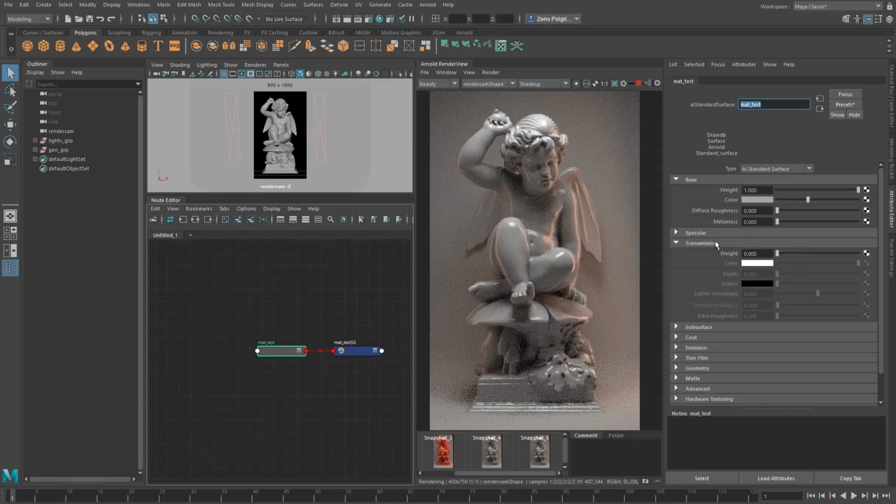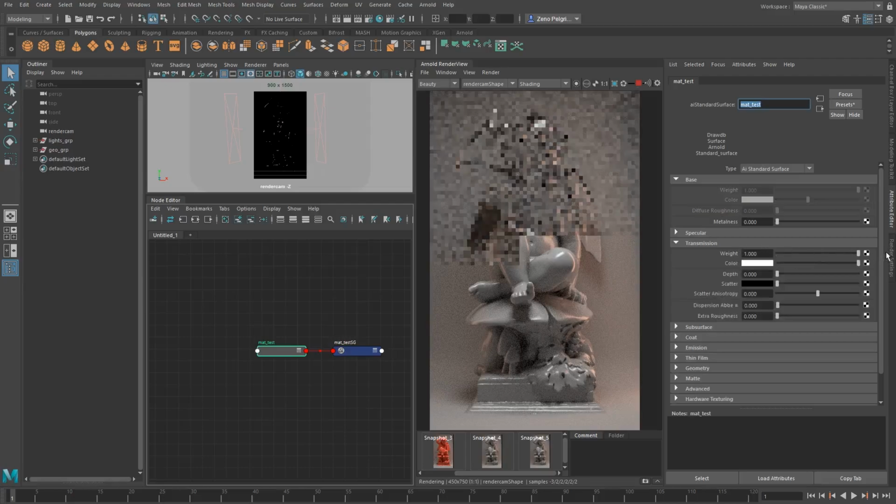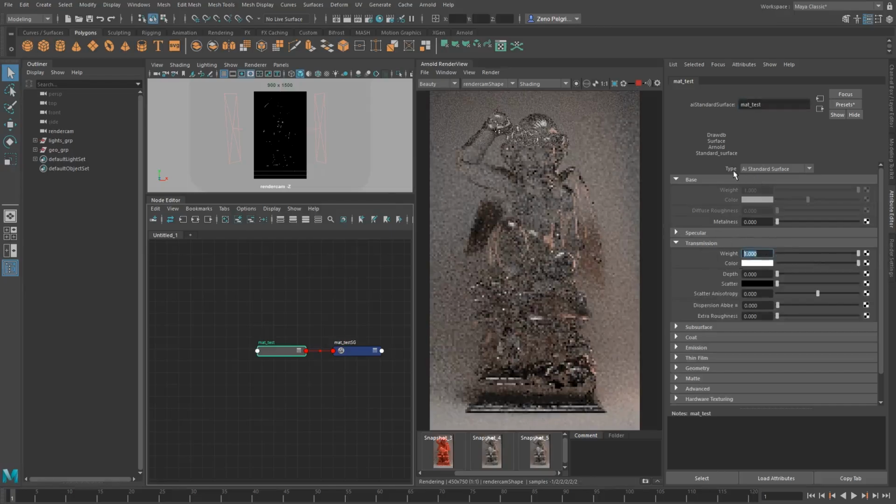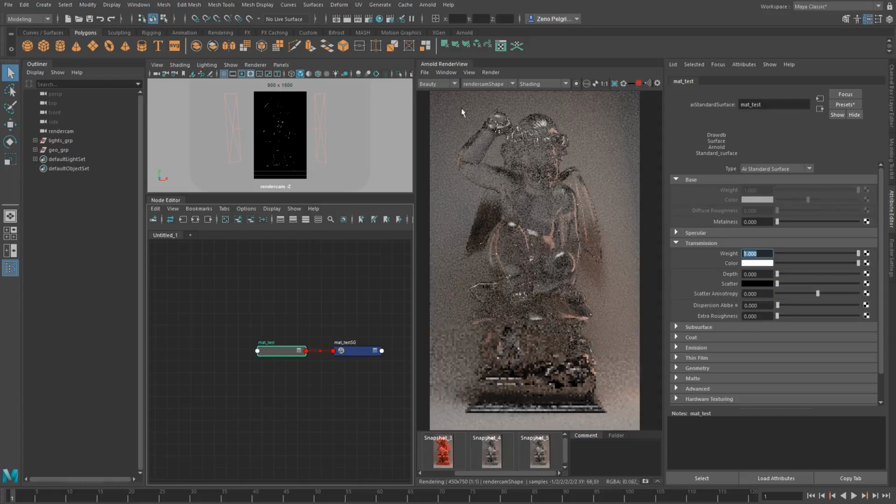Then we have the transmission. The transmission is the same word as refraction, so it's just the word Arnold prefers to use. So this is now with transmission weight 1. We see that right now there is no diffuse component anymore, and this is grayed out. It doesn't quite look the way we would expect though, and that is because Arnold still thinks it is an opaque object. So what do we need to do for that?